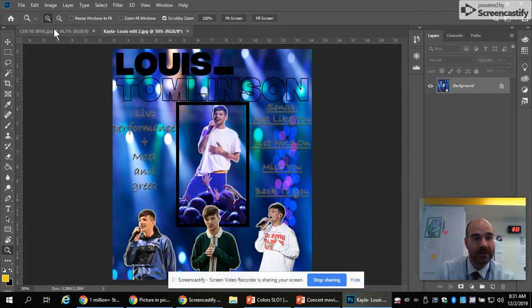Here are two great examples of the concert movie posters that were done last year. This was done by Kayla Garrison. And as you can see here, she's done a great advertisement for a band that she enjoyed. I see the members of the band. I see two kinds of text. She could use one more kind of text or font, I feel, but I like the background. The alignment's good. It's not perfect, but we have text heavy top, text medium in the bottom, and then people heavy at the bottom. So it's very well aligned and very balanced.